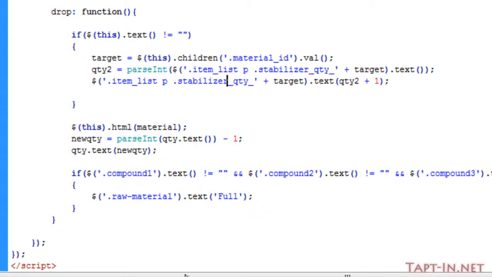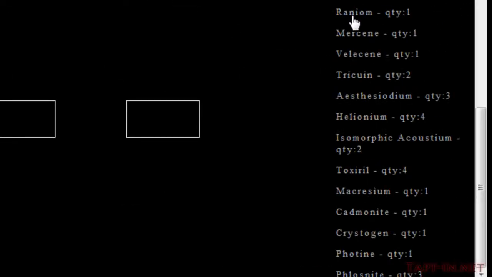So when we save that, we should be able to come over, we'll refresh this, and then we come down to stabilizers. We change it, it drops down to 0, and then when we replace it, it increases again, and the one we've just replaced it with decreases.